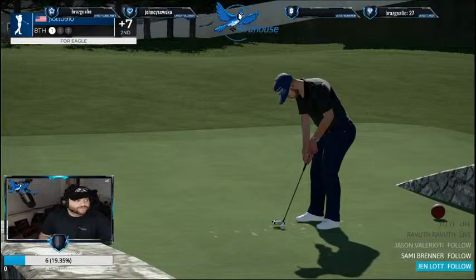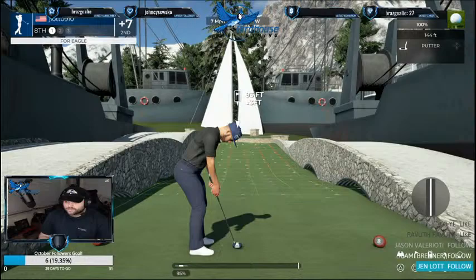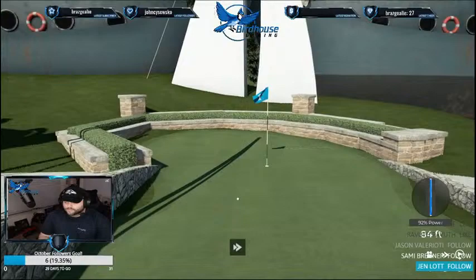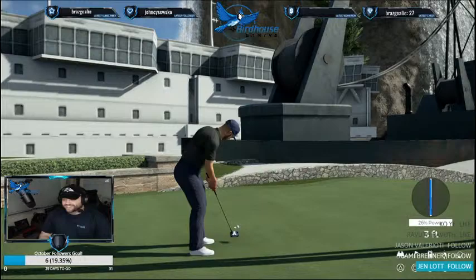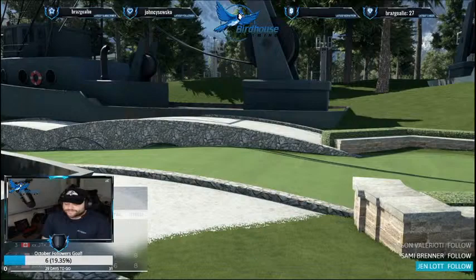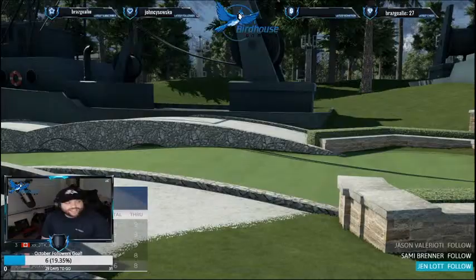And wind's blowing out there, right to left. This one's just a 3-foot putt. The birdie putt drops, and I'm thankful because last hole with that bogey got me a little scared. And currently sitting at 6 over. Teeing up now on hole number 9.